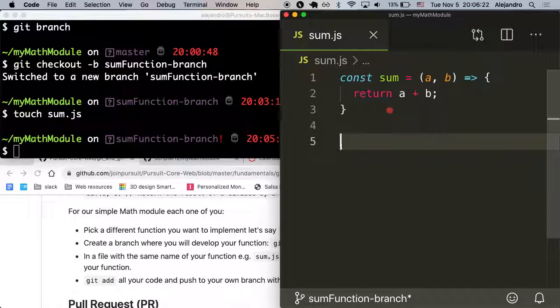So code your function in a file with the same name as your function.